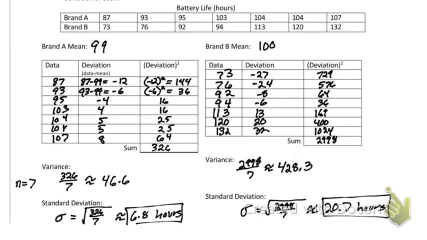Isabel, did you still have something? I was just wondering what standard deviation means. That's just like how far from the average it is. Yes, that's exactly what it means. It means our data is about 6.8 away from the mean on average. So the bigger the number, the further our data is spread apart. The smaller the number, the closer our data is together. So this is 6.8, and if I look up there, we have a spread from 87 to 107. They're pretty consistent. Where brand B went from 73 to 132, it's pretty spread apart. So it's basically how spread apart our data is.